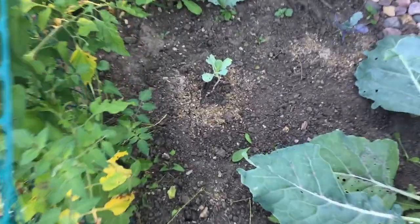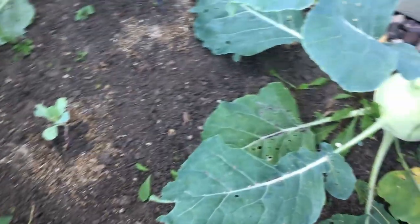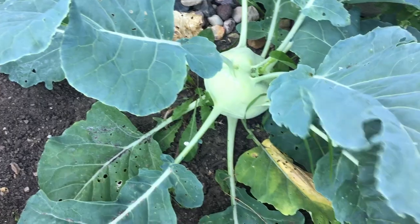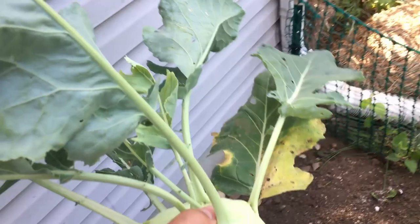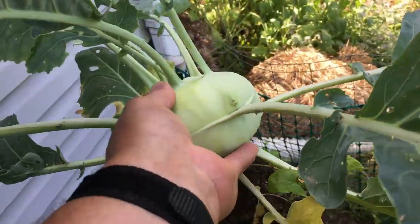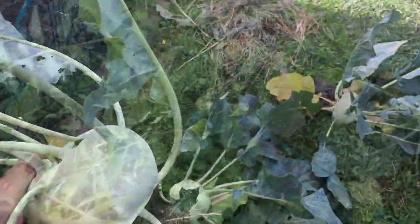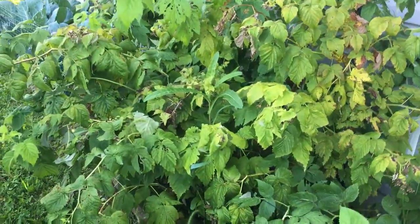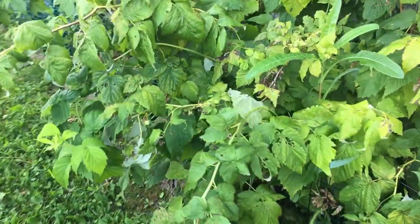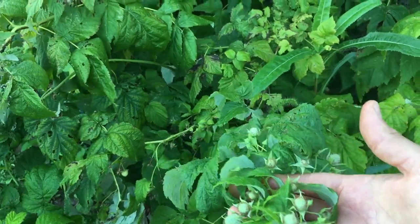This bed is actually even more shaded than our main garden space because it's right up against the house, which means it doesn't start to get direct sunlight until after 11, 11:30 or so. You can see some of our cabbages in here that we just planted as part of our fall crop — planted in after we harvested this winter kohlrabi. I've got multiple kohlrabi in here that need to be harvested. Also a volunteer cherry tomato, and right beside that we have our golden raspberry which is still producing.